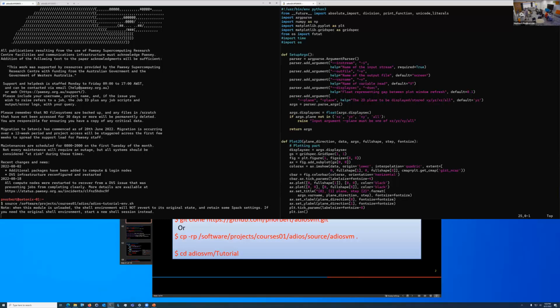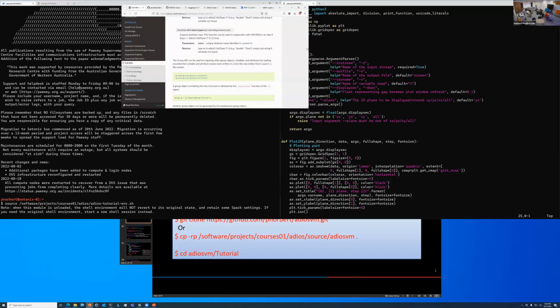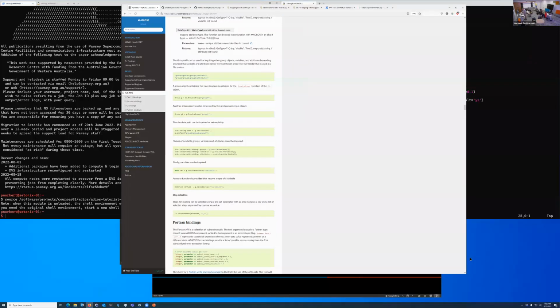The other place to look for the API is the link you have in the presentation. It is in our documentation on Read the Docs.